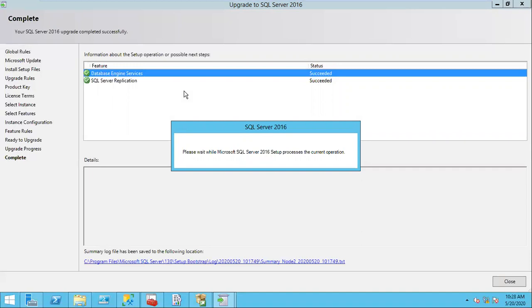Yeah, here we can see that the status is updated. That means the upgrade completed successfully.